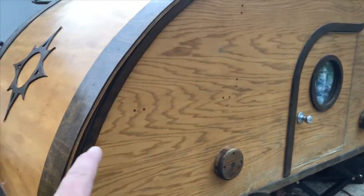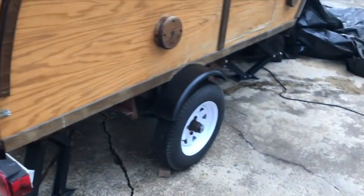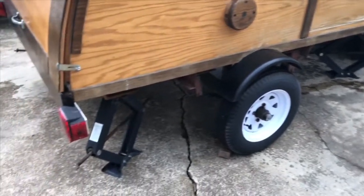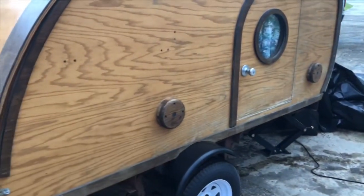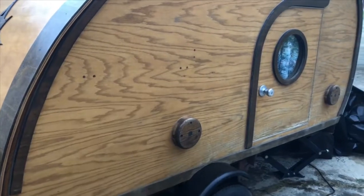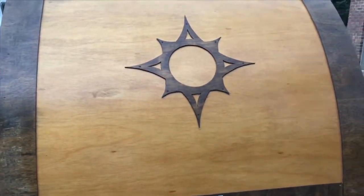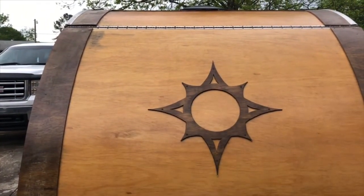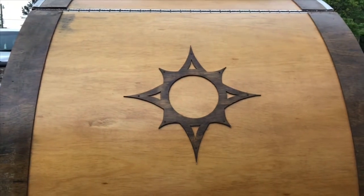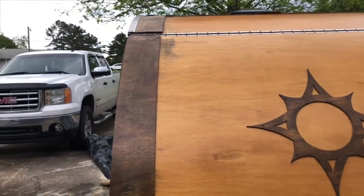I'm going to hide these little screw holes and cover them up. It's got brand new tires and wheels, the scissor jacks are good, and these little round things right here are vents on the bottom side — I'll show you those in a minute. It's got screen wire in there. He was going to cut out W, E, N, and S — the north, south, east, west thing — and I want to do that and put them on there.